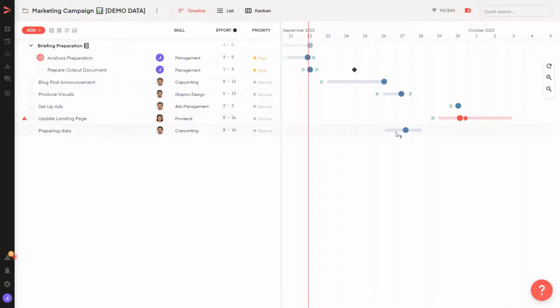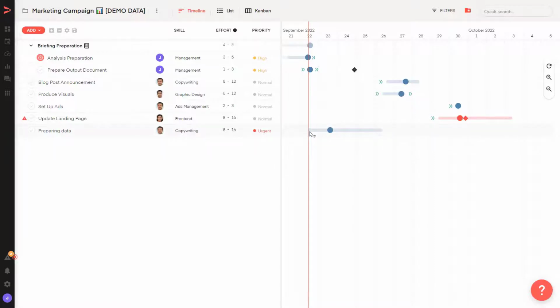Of course, maybe this task is more important than the other ones, and the time frame that Planless proposed is not good enough for us. So let's have a look at what will happen if we raise the priority of this task. Let's say it is urgent.